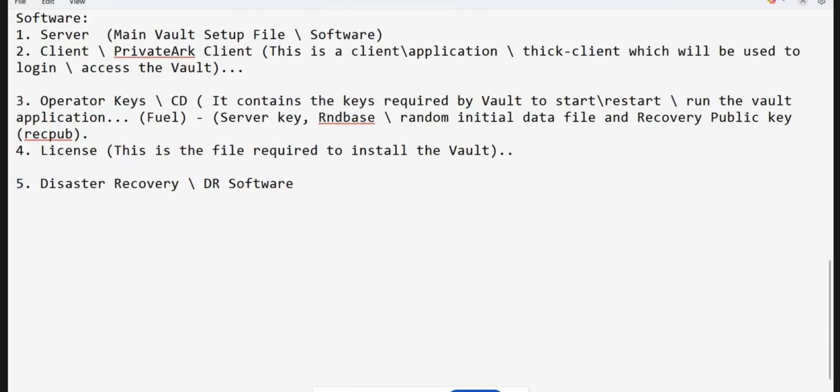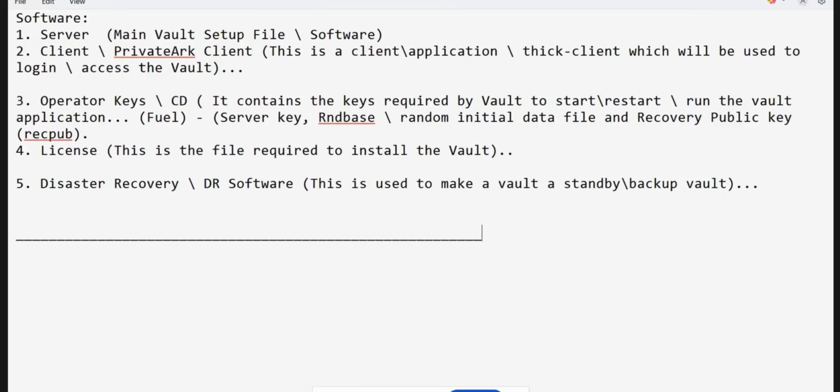For now you can consider DR, though we will discuss it in a separate session, but for now you can remember this is used to make a Vault a standby or backup Vault. That we will be doing in a coming session. Okay, these are your main prerequisites which are used to install the Vault.